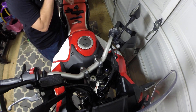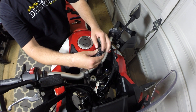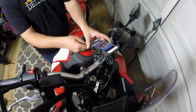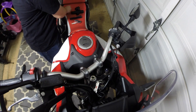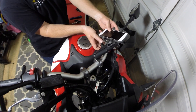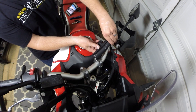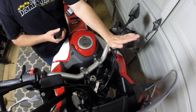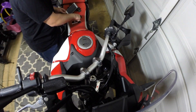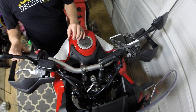Now we're going to take a look and see which one of these mounts we're going to want. Let's try this little short mount first. I think I'm going to want it a little further out in this direction, so let's try the medium arm. I think I'm going to want it up here — let's go ahead and swap it. I do like the length of the long arm. I think I like the phone sitting a little bit off, kind of right here, instead of back here. Looks about perfect.